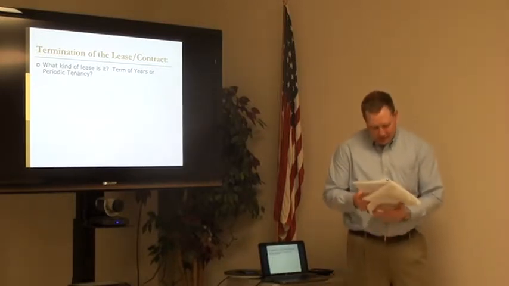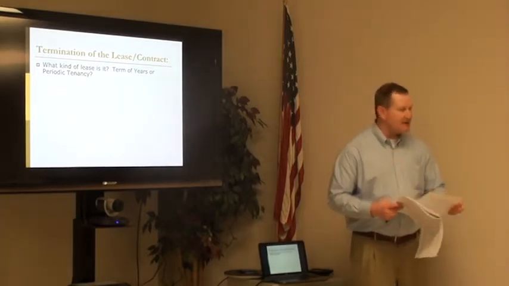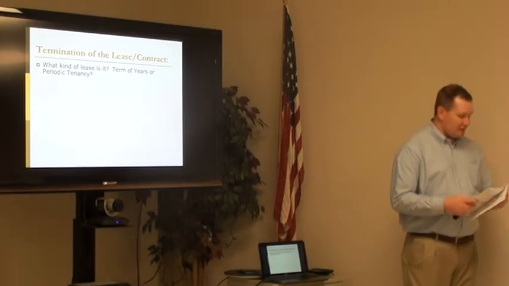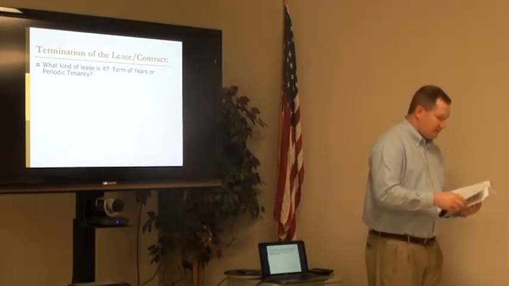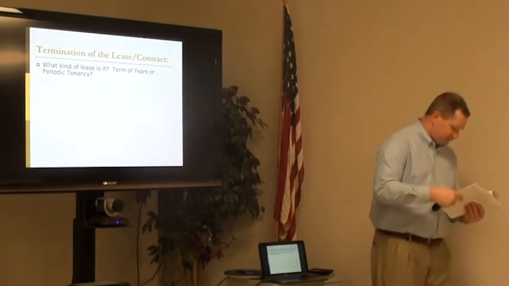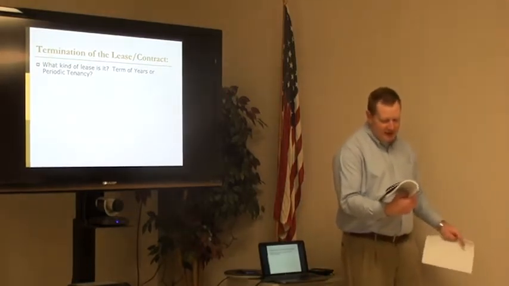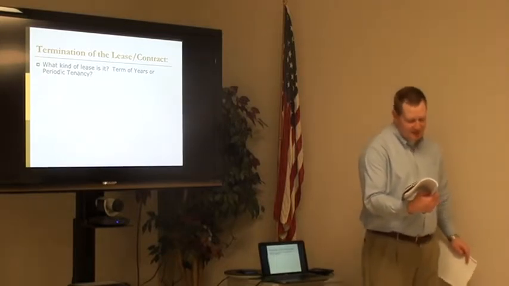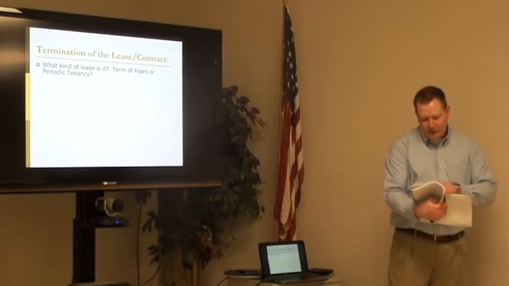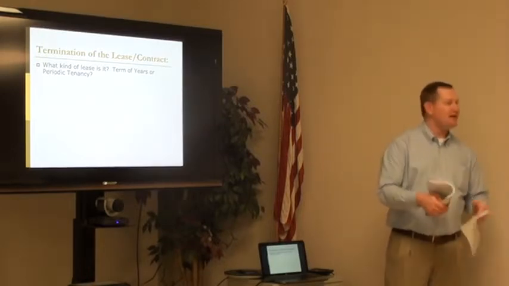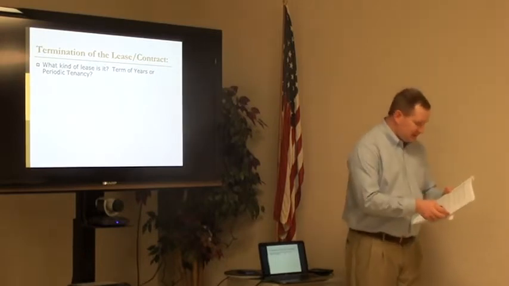If you take a look at these, the Mississippi lease, actually, it does state that it is a term of years. But if you flip over to that second lease behind that, and you take a look at that, on the front page, it kind of looks like it's a term of years. The initial term of this lease shall be for a period of 1 year from July 3rd to July 2nd of the next year. You think, well, that's a term of years.